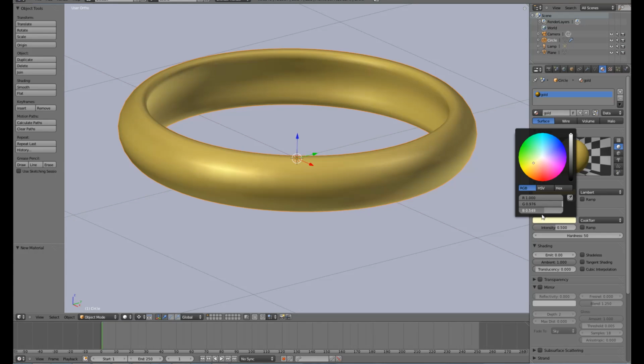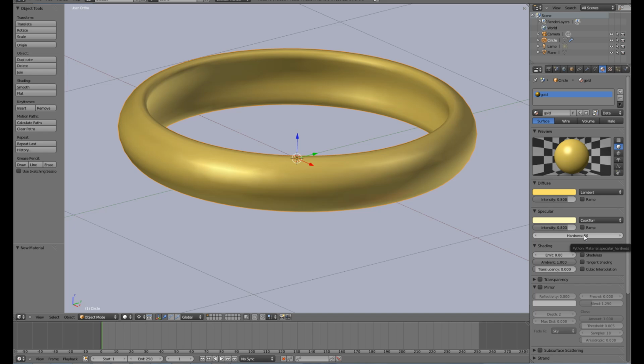You can see I do use these a lot just to move these out, just because it makes it a little bit easier to move them. So right about there will be sweet. So that's our specular colour. I'm going to set that right up to about 0.8. Going to set the hardness to 100. That just hits a little bit harder, but not overly.